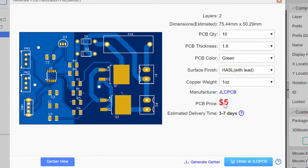Okay, so this is the PCB and this is what it will look like, and we can order this PCB for $5. So $5 is the cost of producing this PCB for you, but shipping would also come as a separate entity on its own. All right, so we can just generate the Gerber file and back it up to our cloud or whichever space we want to back it up to, or we could just click this and go ahead and order it.